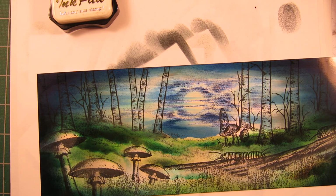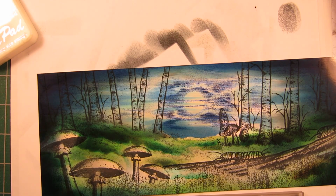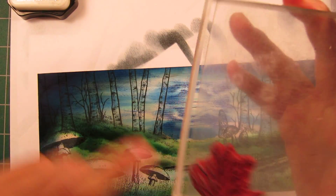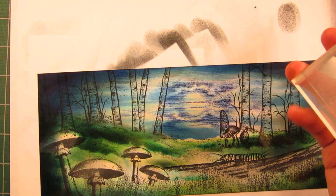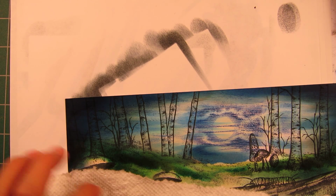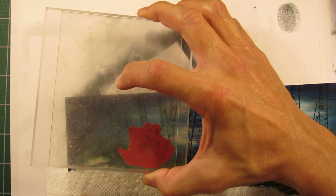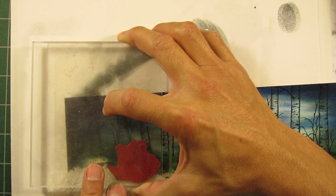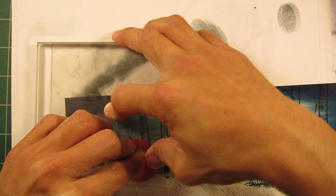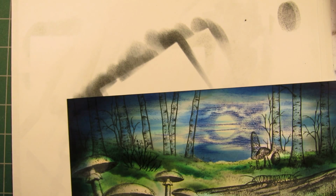I have some new stamps with this kind of in mind. This is this little spindly branch right here. And I'm just going to mask off some of these areas in here, again with a nice soft mask, just a ripped paper towel. What this will represent is some nice bush or something like that growing out of that grass in there.